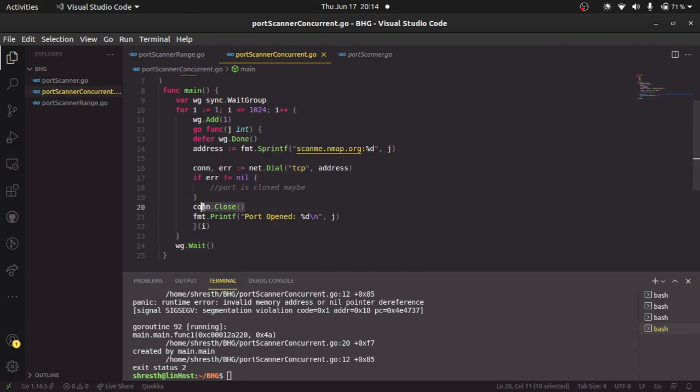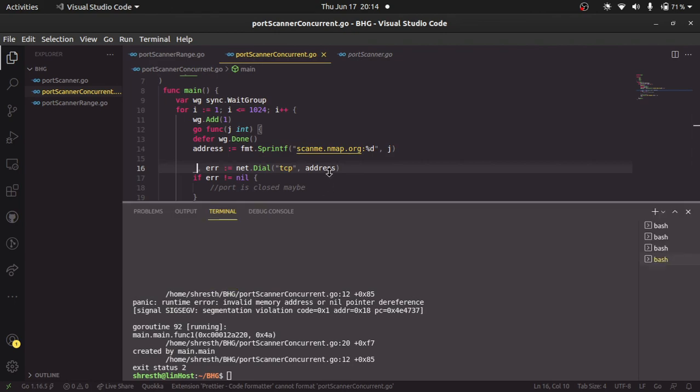I think this connection dot close is causing some issue. We'll simply ignore the connection close for now and see whether it fixes our issue or not.